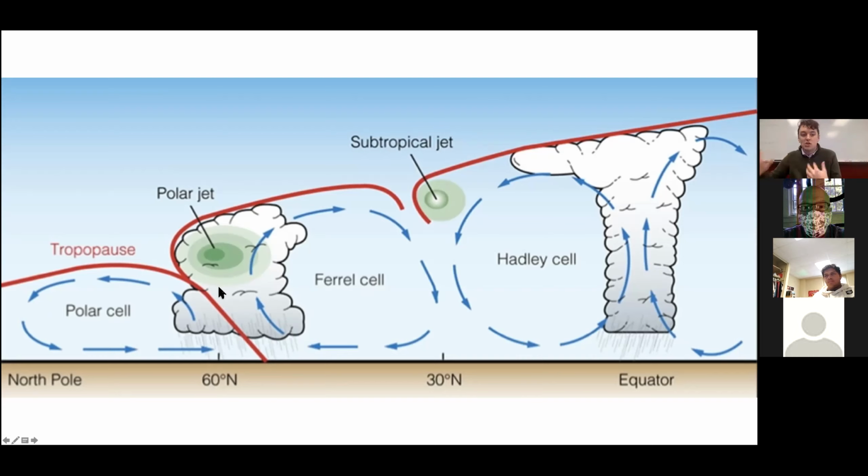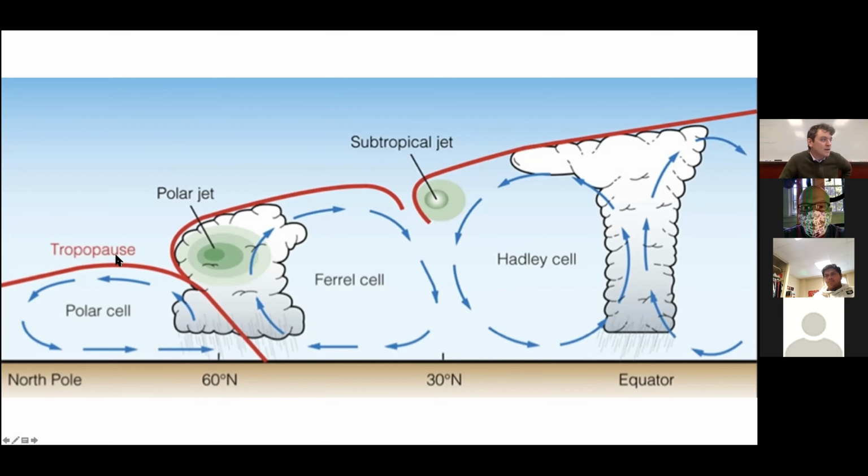So a lot of our thunderstorms that we get in this part of the country have to do with the position of the Ferrel cell. And finally, there's a polar cell. This is the atmospheric circulation at the high latitudes of the Earth that brings in that cool polar air south and gives us our really cold winters.